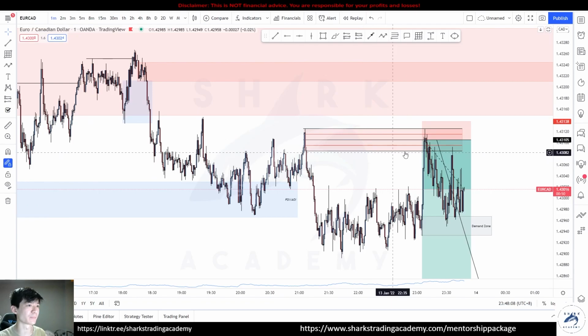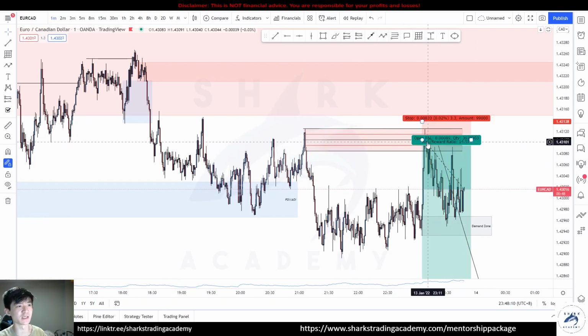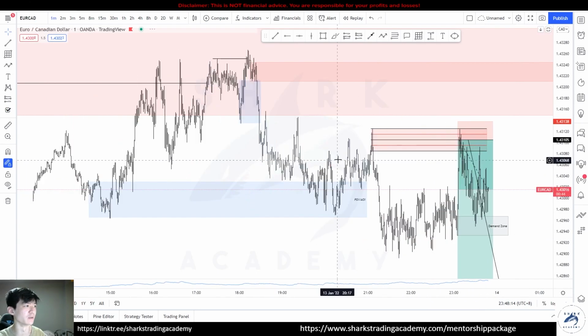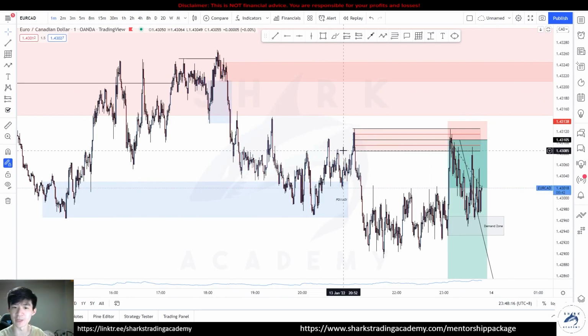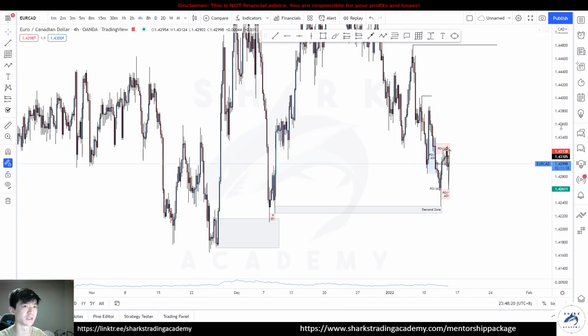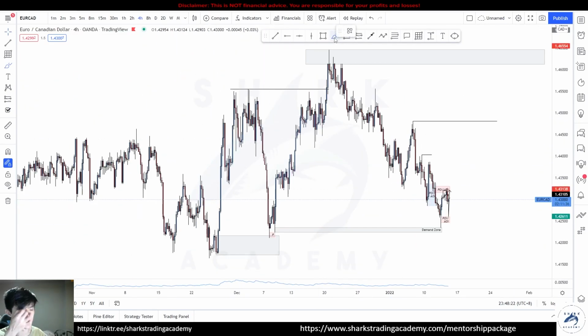Okay, look at this. How do we get involved inside of this 1 minute POI at 50%, and why over here? Because there's so many POIs, so why did we choose this one? So let's go from the top-down analysis. First of all, we understand that we are bullish, and yes, we are trading near the bottom of the entire swing. So generally, you want to look for buys over here.